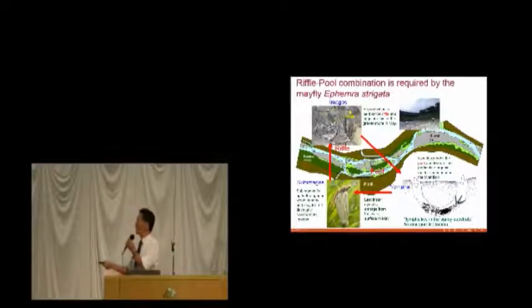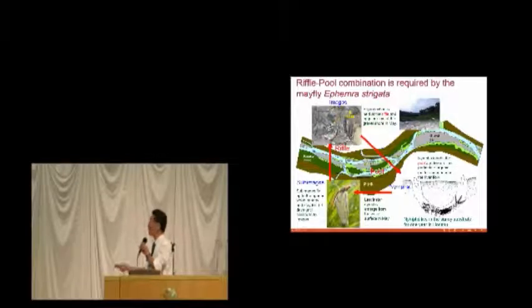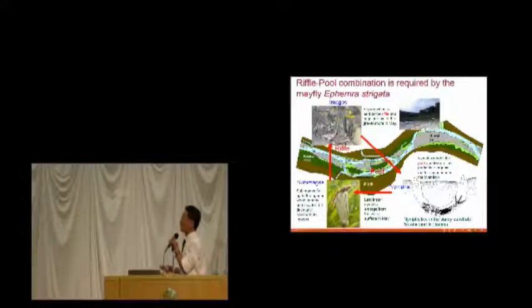As to the reproduction sites, this mayfly is restricted to the reef portion. However, their nymphs require pool and sandy bottom for growing. This means the reef and pool sequences are very important for these insects. However, the reef head must have high permeability in the sediment feature. This is the conclusion.